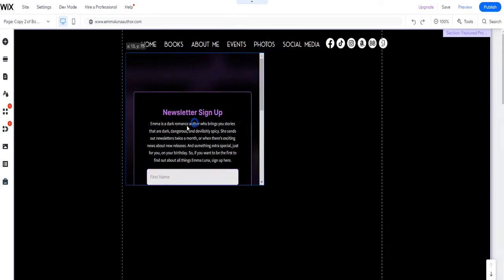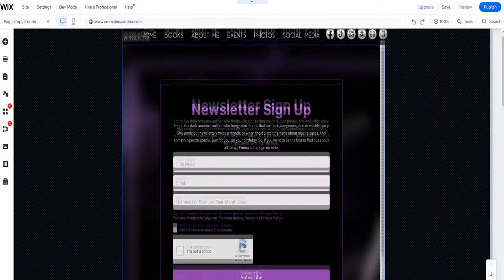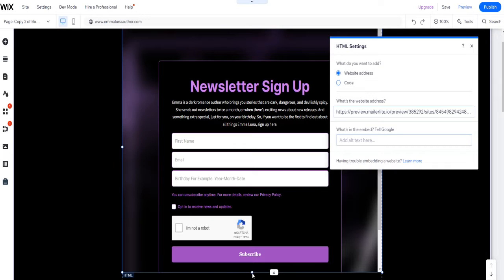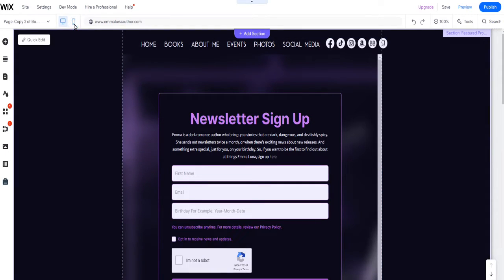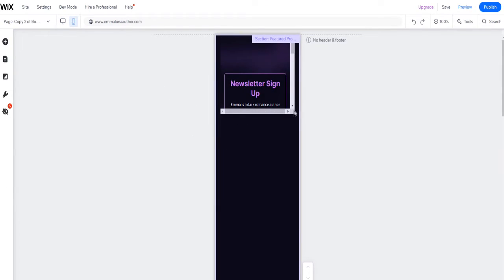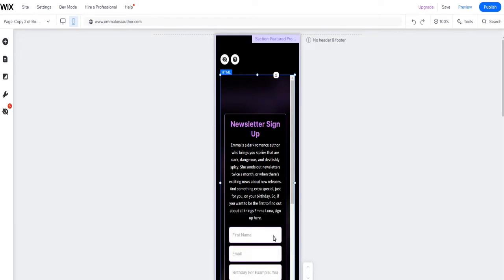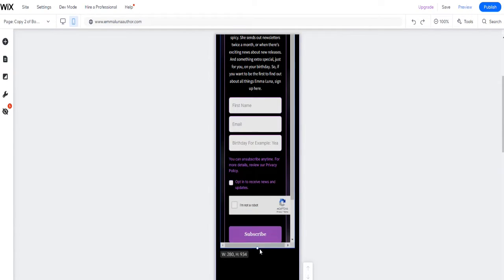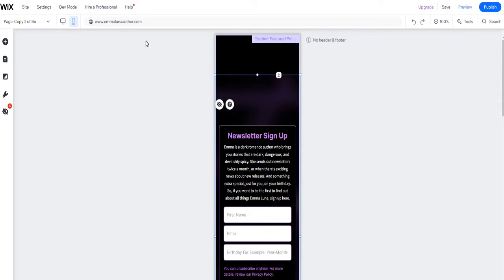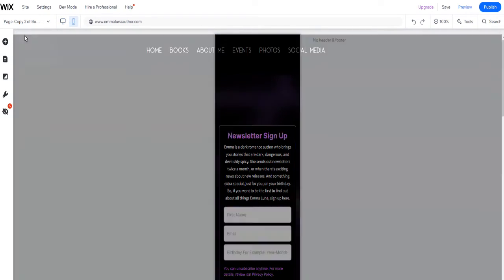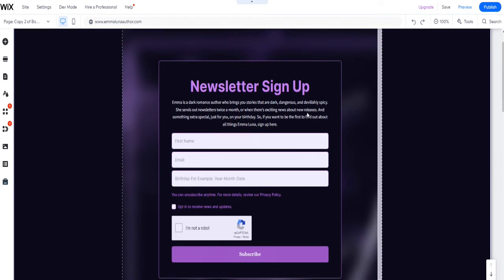And admittedly, it is quite big this. It's a little bit too big, admittedly, but you can make it what size you want, but I want people that come onto the website to be able to view it quite nicely. Then we can just double check the mobile version as well. But that's how you do it anyway. That's how you create the pop-up to appear when new people come to the website, and how to create a widget on the website itself so people can sign up to your newsletter.